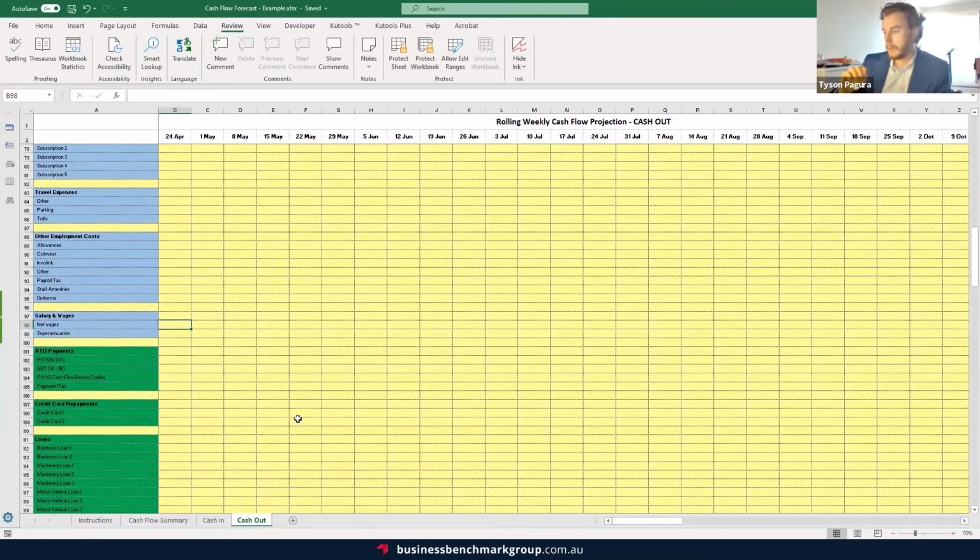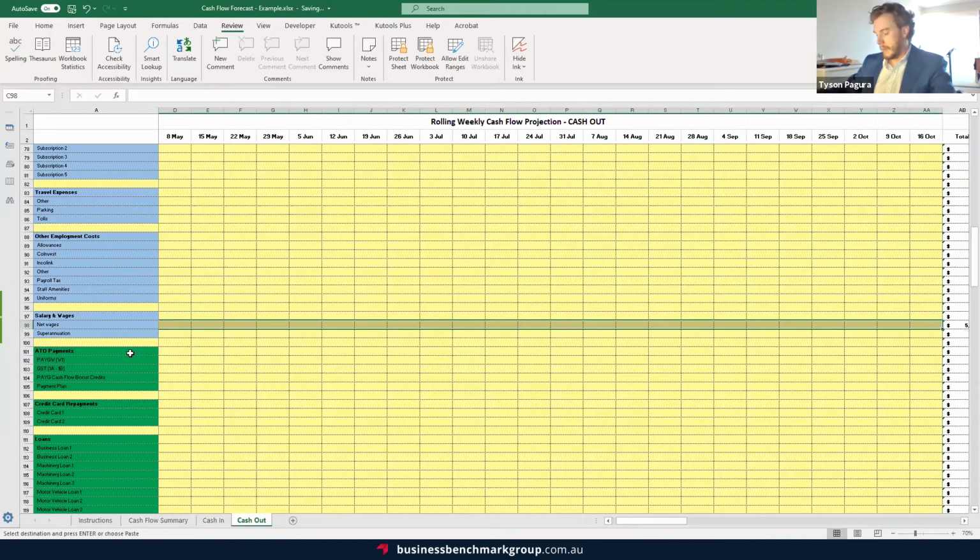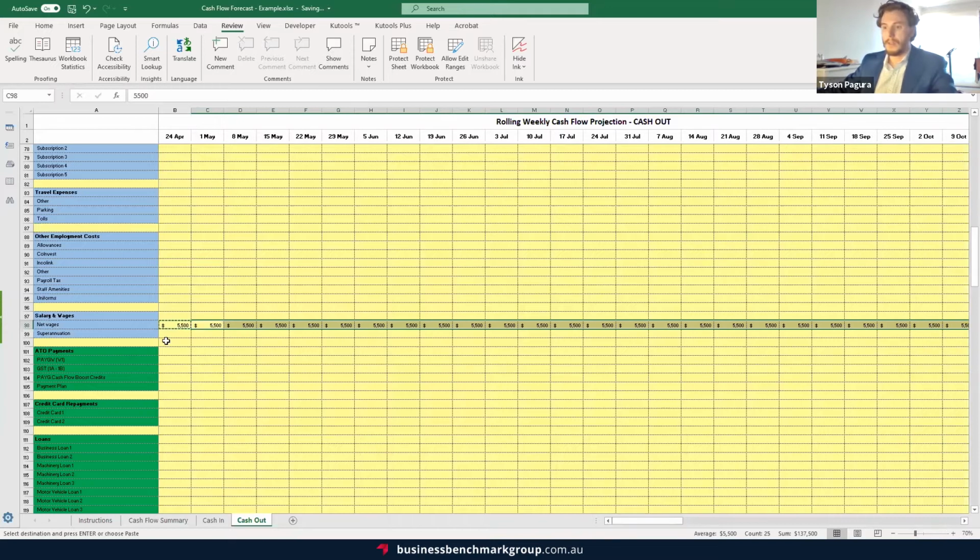Net is what we pay our employees. It does not include tax, because generally speaking you're paying that either monthly or quarterly to the ATO. So in the forecast, you'll see we have net wages, super, and PAYGW, which is the tax portion. Every week is going to be different depending on whether there's overtime, but we're just going to put in an average amount. For the purposes of this example, our net wage bill is $5,500 per month. So we enter that into the cash flow forecast.